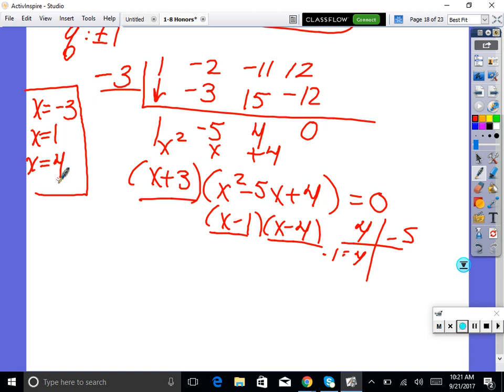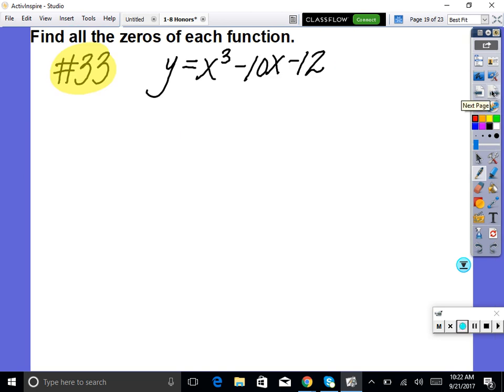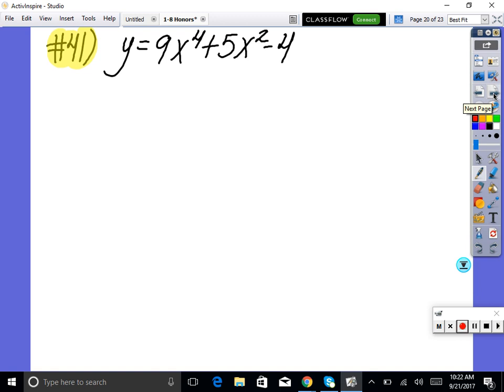That would be like if you were not allowed to touch a calculator. This is how you do it. All good? Okay. Number 33, P over Q. Dang nabbit, isn't it? Okay, you're going to do 33 on your own. But isn't it P over Q? Yeah. We don't know any other method, do we? No greatest common factor, not factoring by grouping, it's not quadratic in form, it's not a perfect cube. Look at number 41 though.